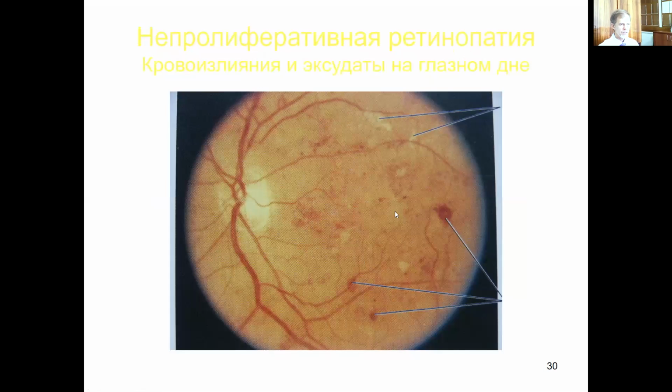Now you can see the same, but for a patient with diabetes. What happened? What I told you: vessels affected by diabetes, microvasculopathy, become very fragile. They easily break down. They easily leak. You see these red spots? This is leakage of blood. These clouds are leakage of plasma. Leakage of blood, leakage of plasma. You see these red dots.